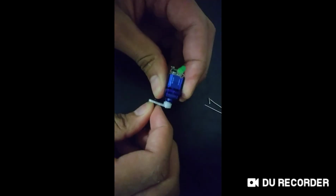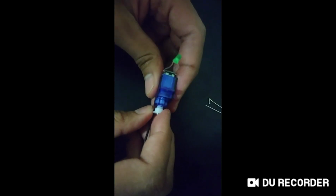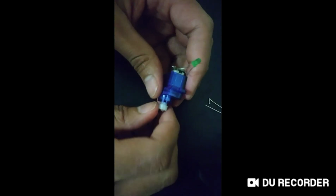Now, what you have here is a generator. You can use this for a lot of things, including signaling and even transmitting information from house to house if you know how. I'll be getting into how to make a telegraph line powered by a system based around a simple generator like this, even one this size, depending on your distance, of course.